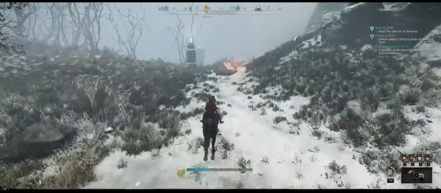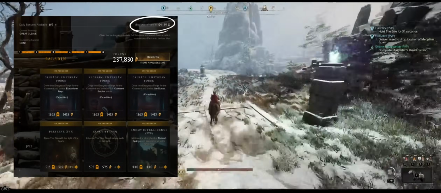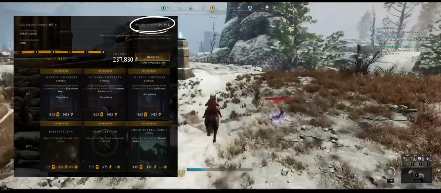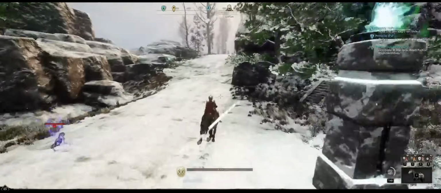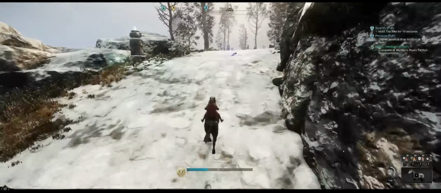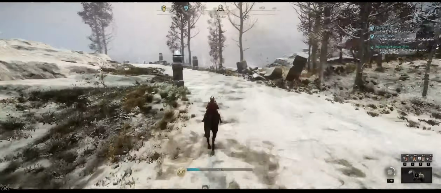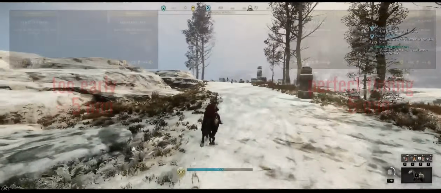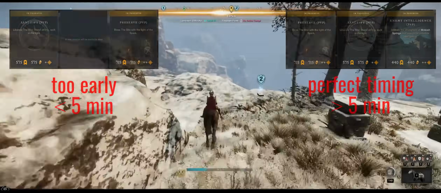Let's talk about the most important tip I have for you. You need to know that our faction NPC offers us new missions every 5 minutes. So 5 minutes is our time. After you picked up the 3 PvP missions, you really need to wait 5 minutes before you talk to the faction NPC again. Otherwise, you will only receive 2 PvP faction missions.